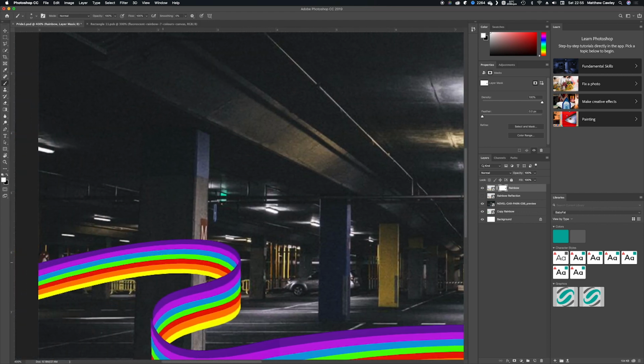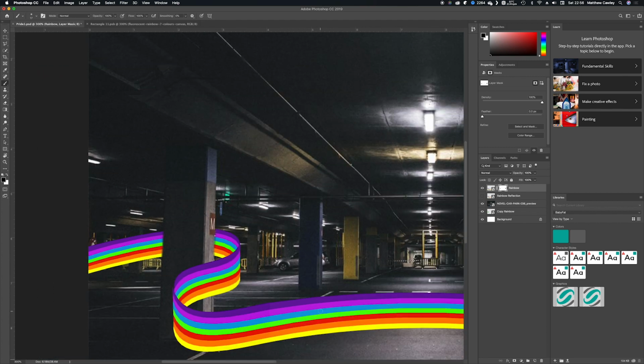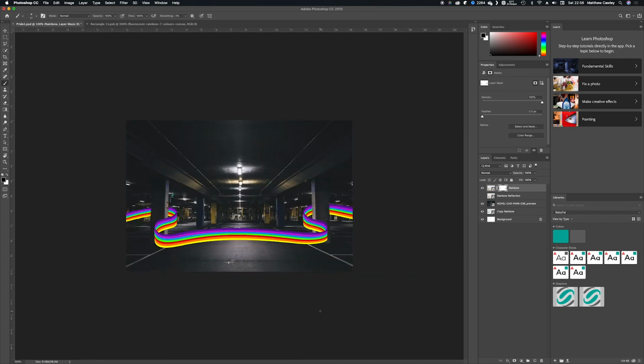And we'll do the same on the other side. And there we go. Nicely hidden behind.